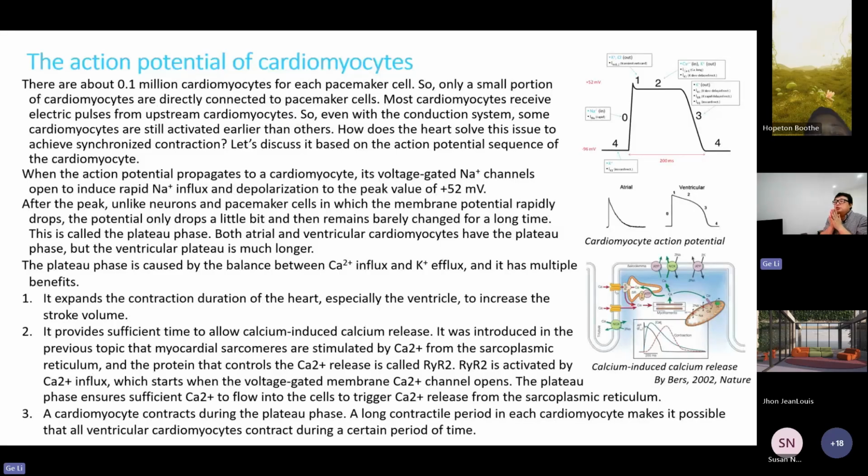In this case, let's repeat how the cardiomyocytes can contract at the same time in the ventricle. First, the signal takes roughly the same time from the AV node through the Purkinje fibers to all of those local regions. And secondly, even though there's a tiny difference in the contraction time, because of the longer plateau of contraction, there's always an overlap between the contraction of the cardiomyocytes.